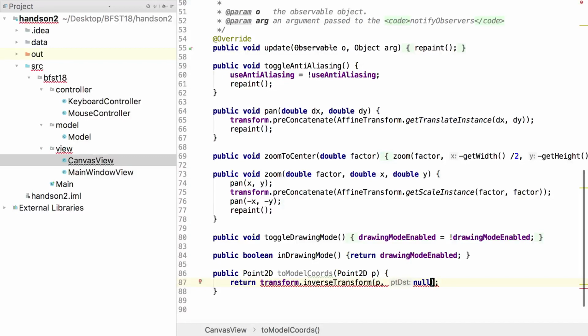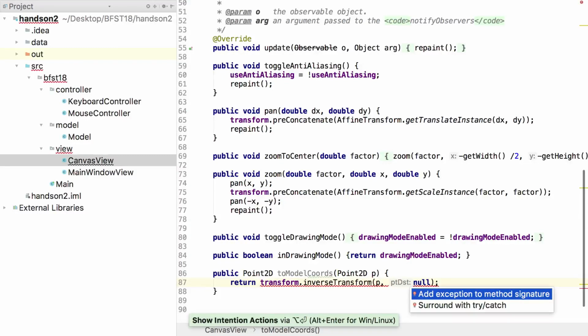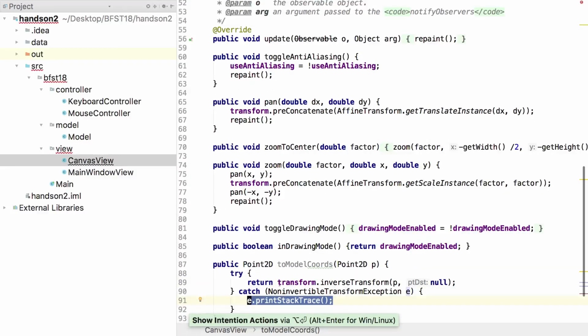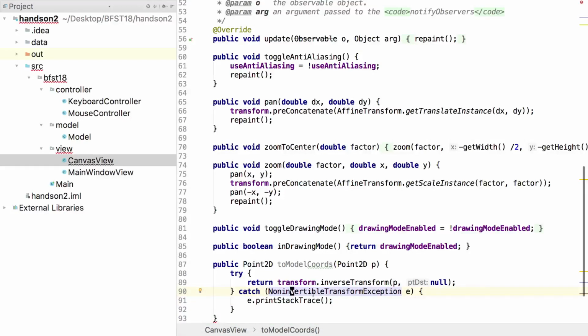You see, IntelliJ is going to complain a lot, because it could be that we give it a coordinate which is not invertible. There are some coordinate systems where we say do this transformation for us, but it's not going to work. Then you would get a non-invertible transform exception. But now we have these model coordinates that we can work with.